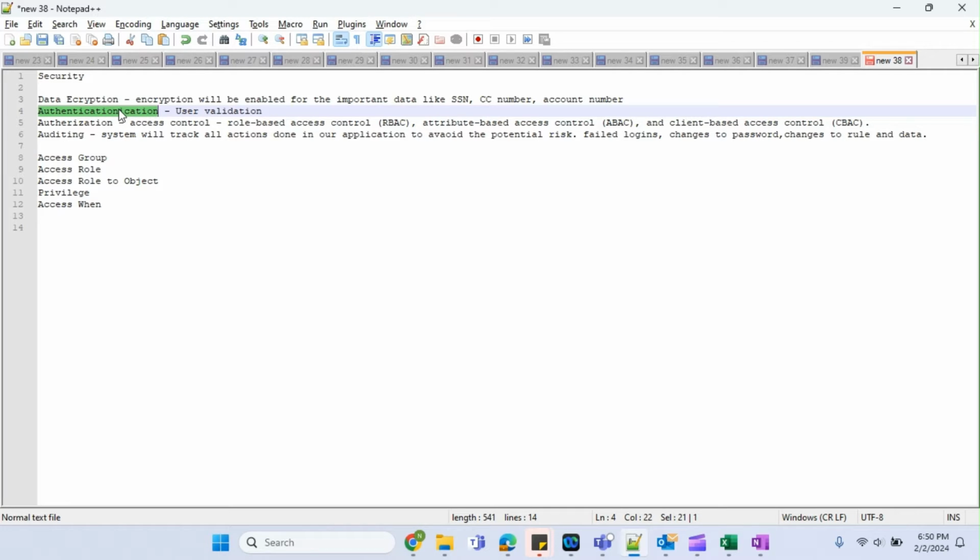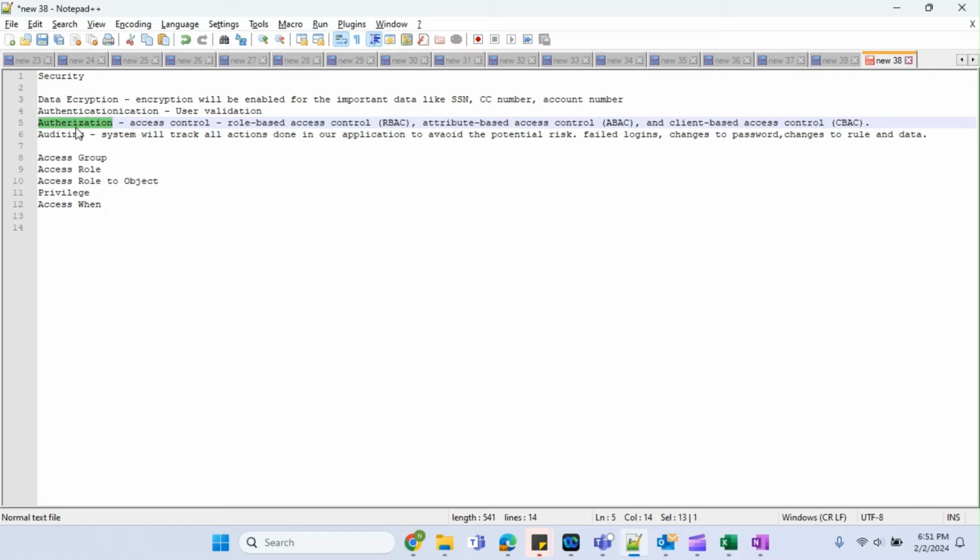And we know about SSO. It's nothing but when we log in to one application, we don't need to log in again to another application if that application is provided by the same provider. We'll also talk about that in a future class. This is how we do authentication. This is going to be a very basic class, so I'm not going to talk much about this. In future I'll be covering this. So this is login credential validation, and we know the authorization.